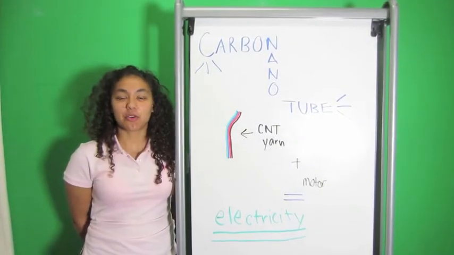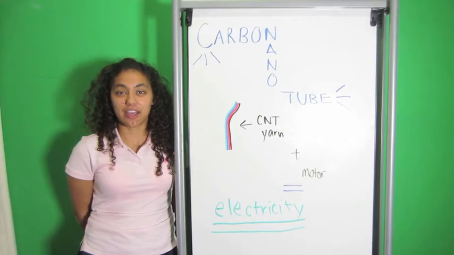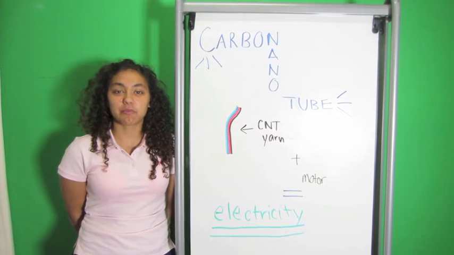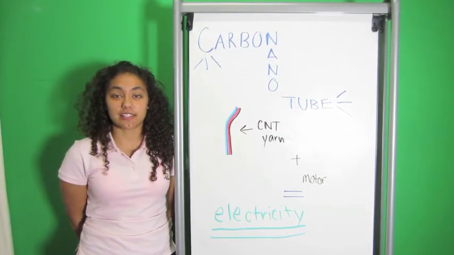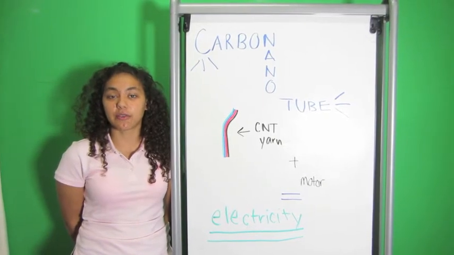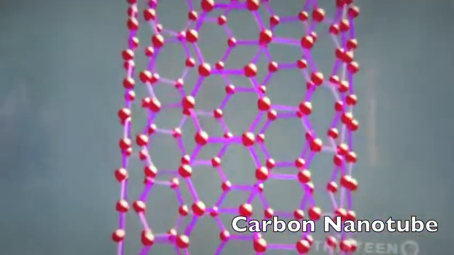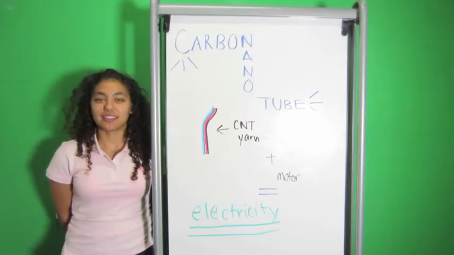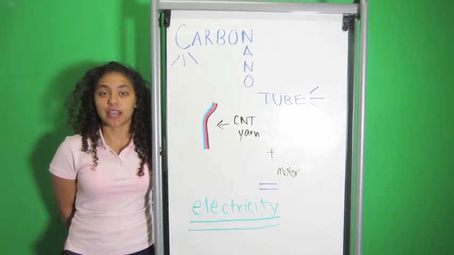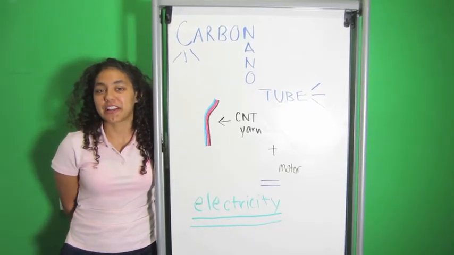Carbon nanotube is essentially a rolled up graphene sheet. It is the strongest and stiffest material on Earth. Because of its great electrical properties and strengths, the Air Force Office of Scientific Research is primarily funding the University of Texas at Dallas to create these nano-muscles, which are 30 times stronger than regular muscles, to be used in aerospace applications. They are made of very thin nanotube sheets and they are going to be strong as steel in one direction and as elastic as rubber in the other two directions.